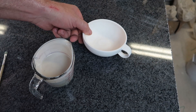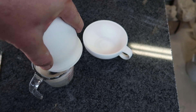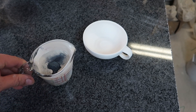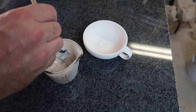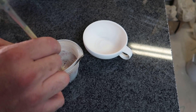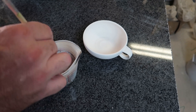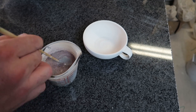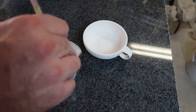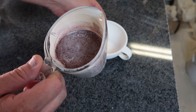Before I call it quits I want to do one more test. I'm going to take the water-treated and the non-water-treated leftovers and mix them into less than a cup of white glaze — this is gloss base number two from John Britt's book with about nine percent Zircopax. I'm not going to sieve it, not going to immersion blend it, and I'm not even going to measure how much I put in. This is just one of those hail mary tests where you see what happens, and already it looks surprisingly different.